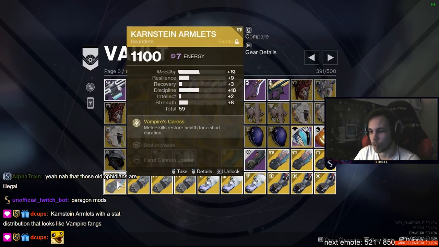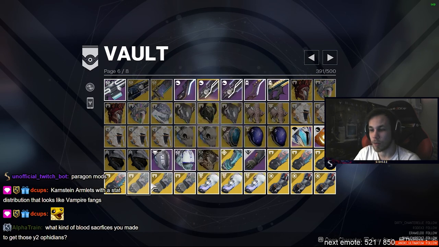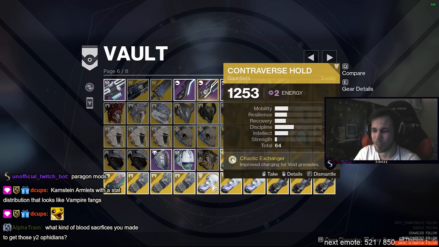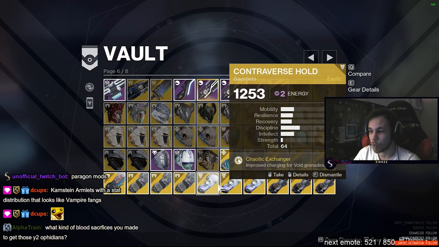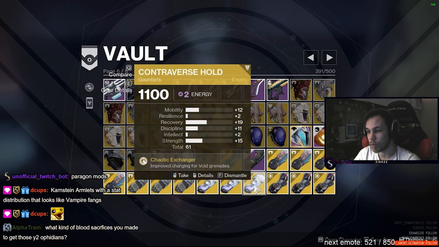I got asked to use this, that's why I have mods on it. Winter's Guile, nothing too crazy there. 65. Melee kills, melee damage. These are all kind of obsolete now because this isn't that great anymore. We've got a couple controversial holds, obviously. Discipline plus 17, Int plus 15, and Recovery plus 19.